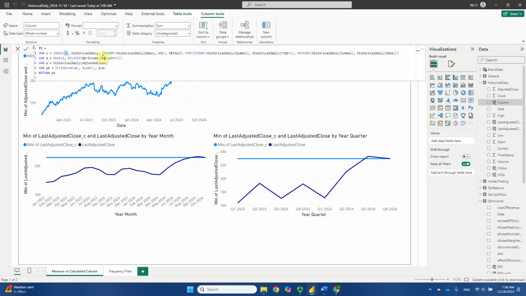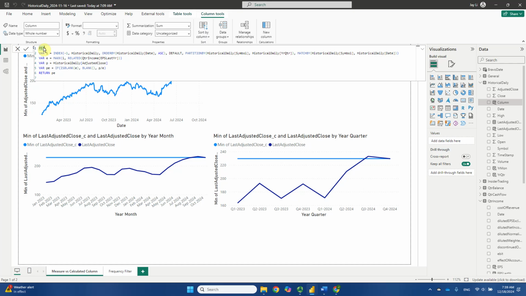When I say the current partition, that's related to the row context, because PE is a calculated column. Each row in a calculated column needs to be computed based on the current row context. Basically, all the data fields, all the information related to the current row that Power BI is working on.